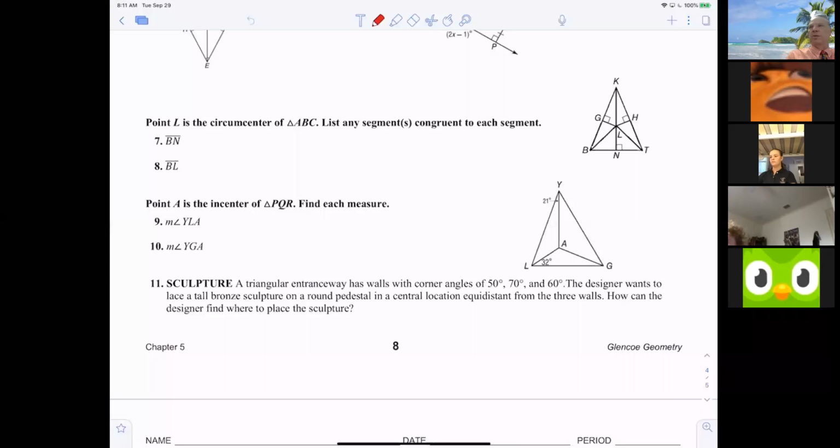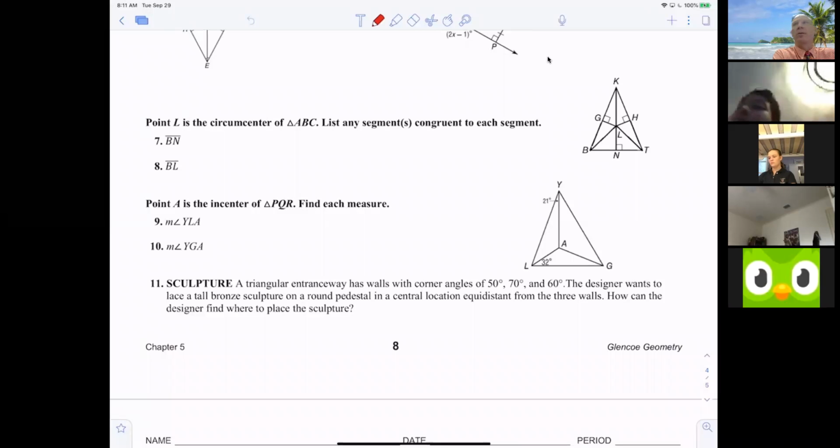Lot to do today also. All right. And again, remember the importance of doing the work. All right. Making sure you are working with me, because again, it should be easy if you just do it every day. It's hard to remember everything there is to know about the in-center, the circumcenter, the ortho center, the centroid, if you're not keeping up with me.